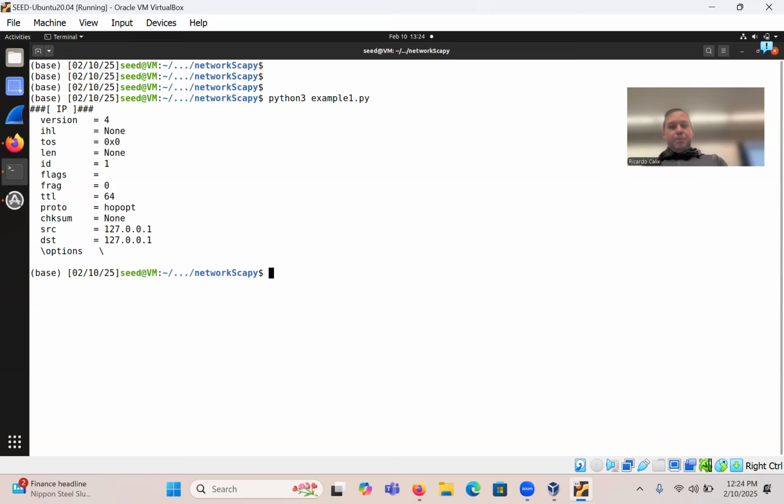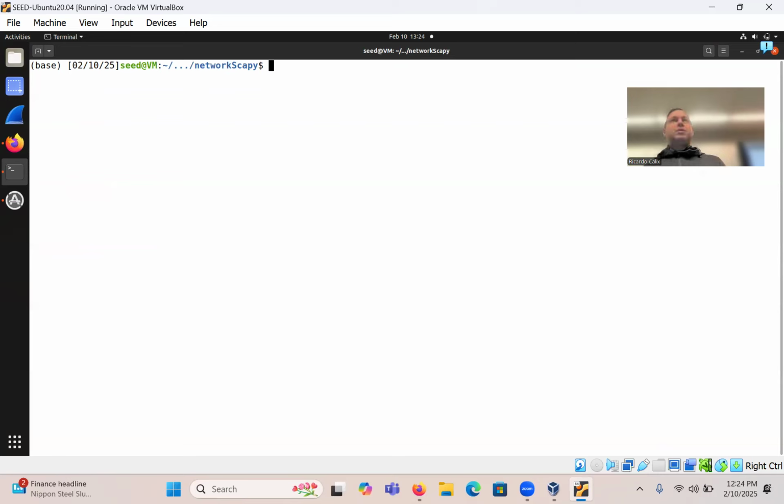All right, good. So that's the first example, just like a hello world of Scapy, if you will. Obviously we want to send things, so let's take a look at example 2. Example 2 is the classic sniffing example. I would call this sniffing. Anything like tcpdump that we've done in the past, or Wireshark, that's what this is, just capturing the packets.